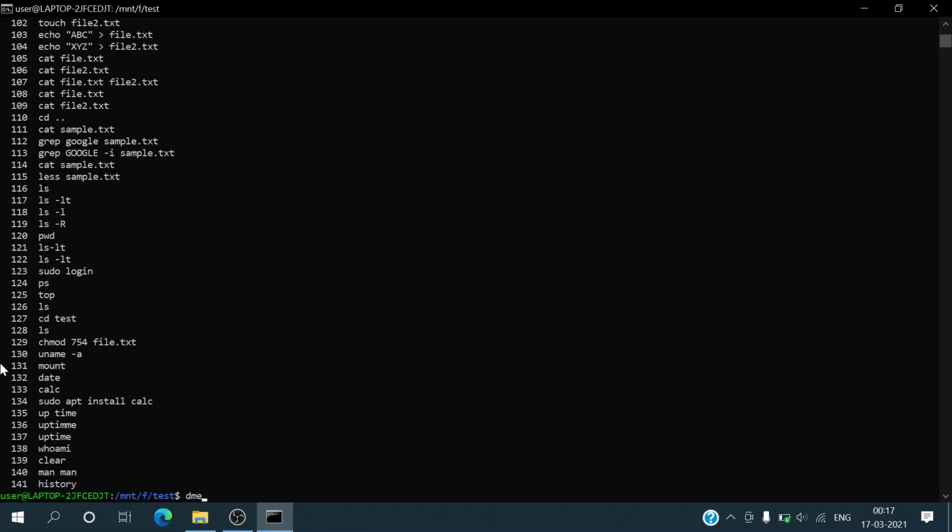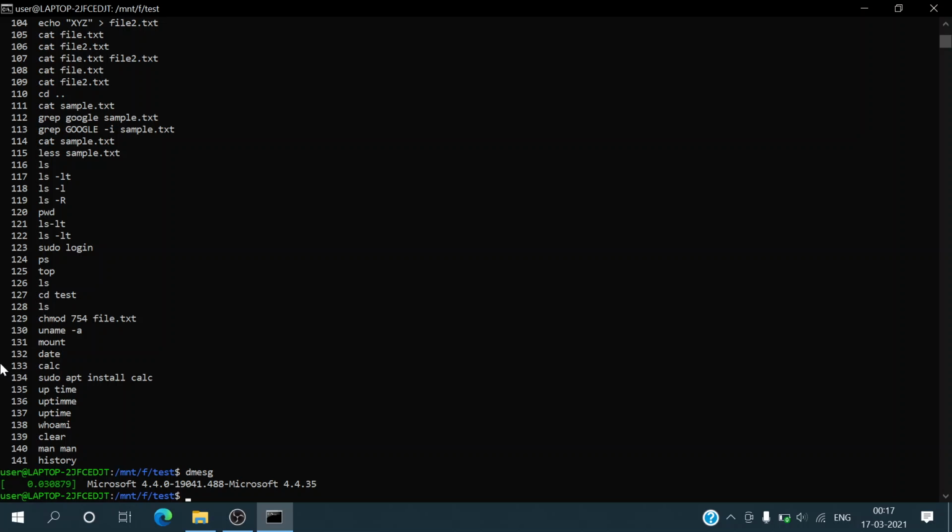Now, if you want to see more about the kernel: when we saw the previous one, we were not able to see the accurate details of the kernel.